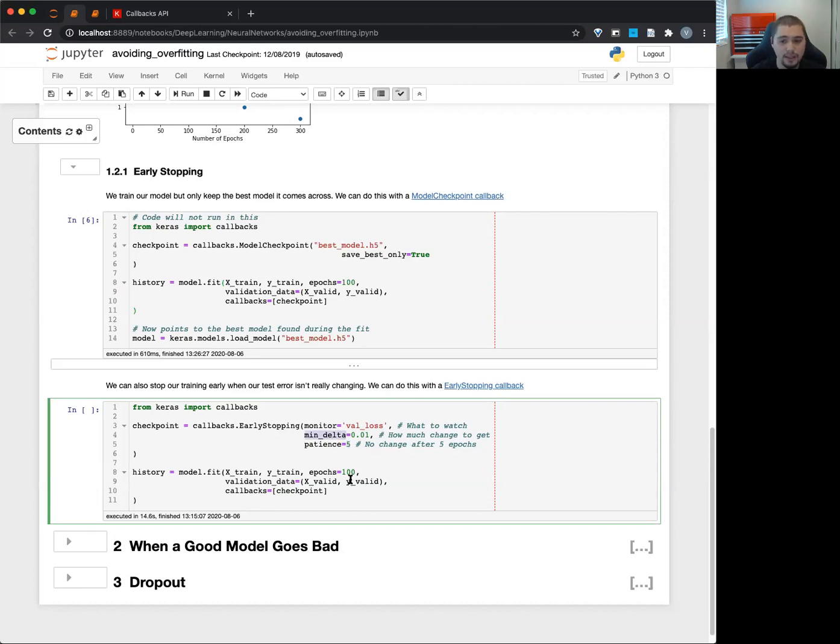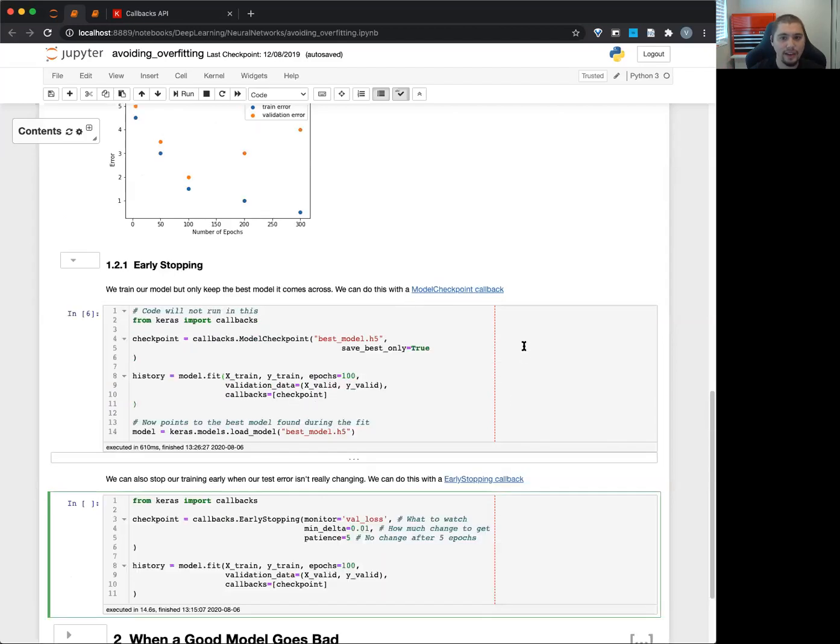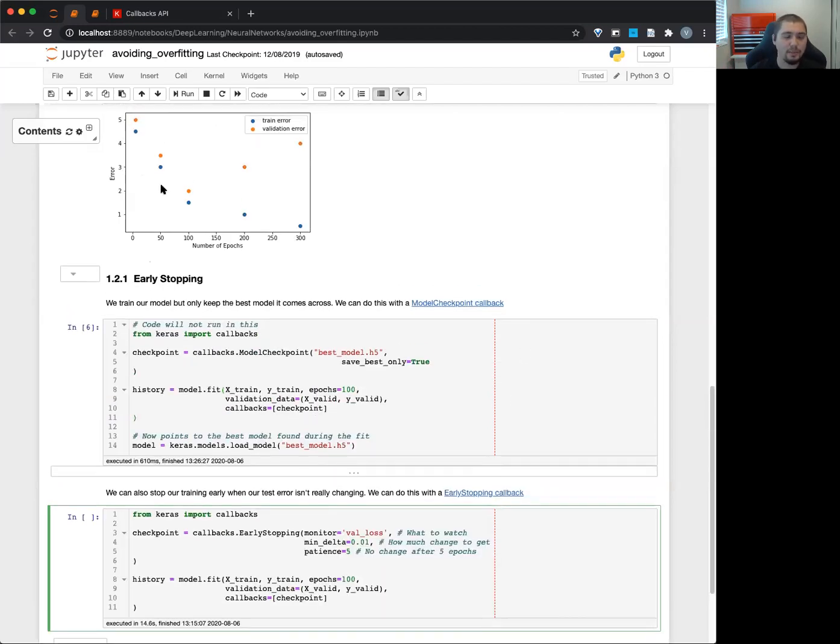What's nice is that if you put 10,000 epochs, not that you should do that, and you have something like this, it likely will stop way before you reach that ending point. One of the fun things before you use early stopping is that you put in 500 epochs or 100 epochs and it trains for hours and hours and hours. And you look at the graph right here and you're like, oh, after the 50th epoch, it was done.